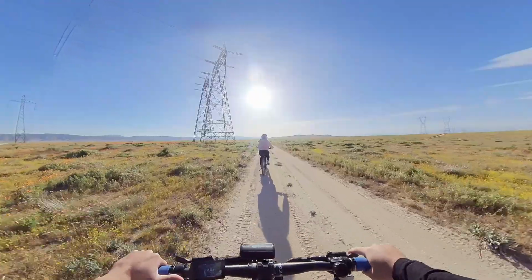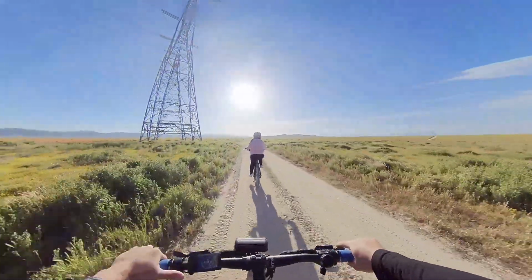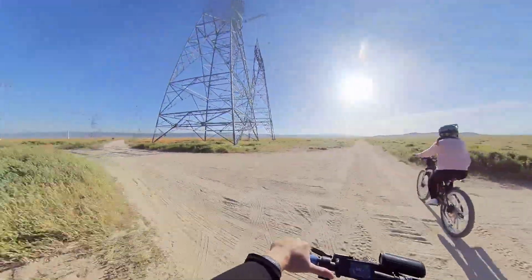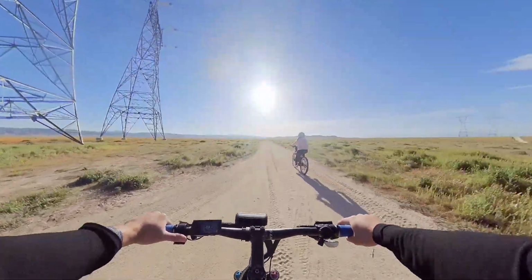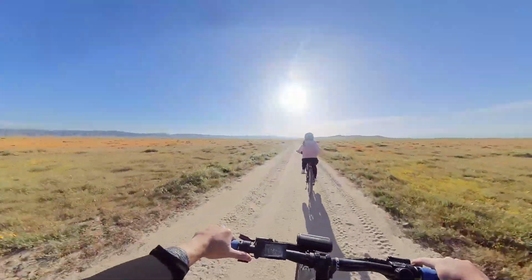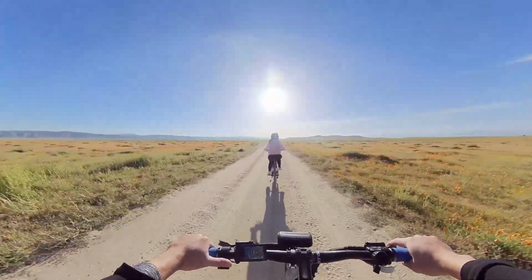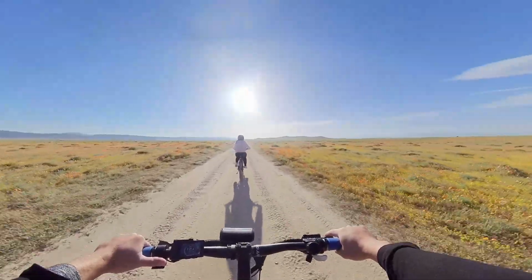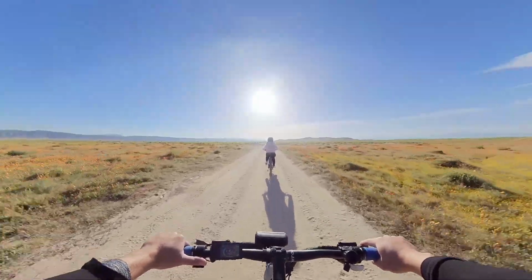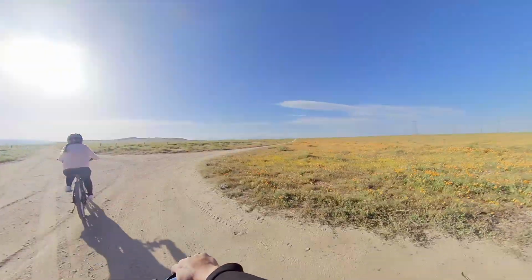Alright, picture break. We're heading towards west. Trying to get away from these electric towers. See if it's possible. And at the same time, trying to get more orange poppy field. It's pretty windy, to say the least. I was considering going to Chino Hills State Park, but they don't really allow e-bikes there. And the Lake Elsinore area, they closed it off apparently. So this was just under 2 hours away from us, but it was the only thing.